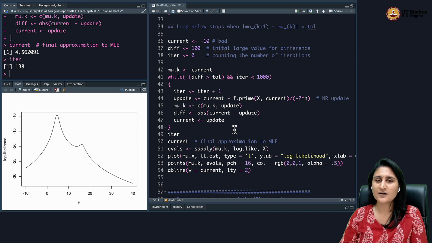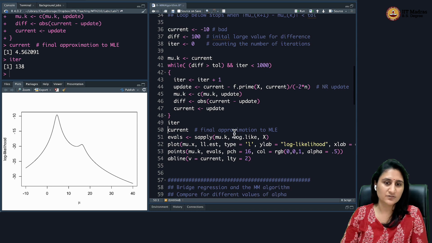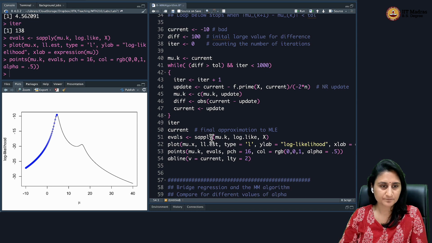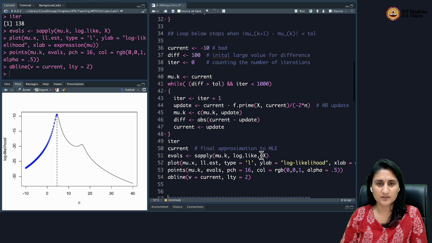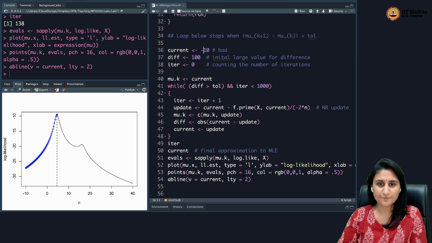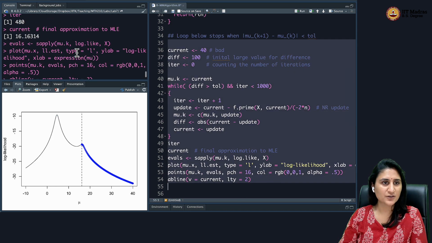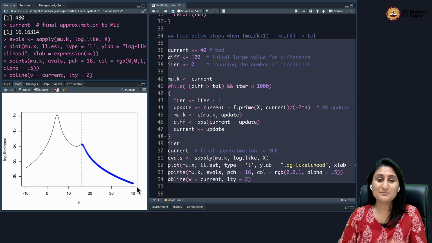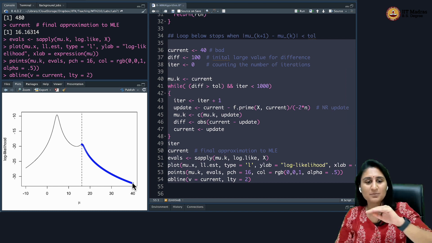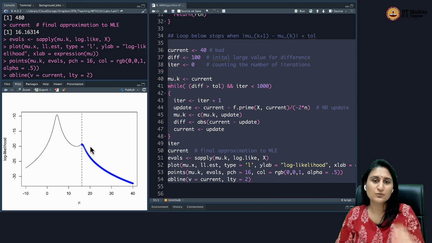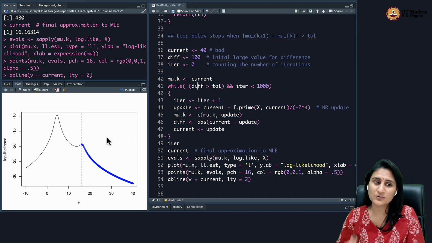So that is certainly faster than gradient ascent for many choices of the learning rate, but not as fast as Newton-Raphson. I can plot this and see we started at a really bad starting value, but we converged to the actual solution here as well. Now I can change the starting value to, let's say, 40. The number of iterations it takes is 480, and because the algorithm is guaranteed to climb my objective function, it has the ascent property, it will keep going little by little to the actual increase, but it will go to a local maximum.